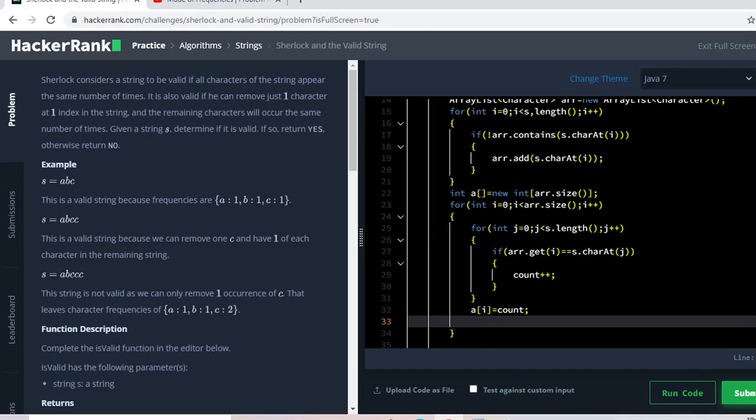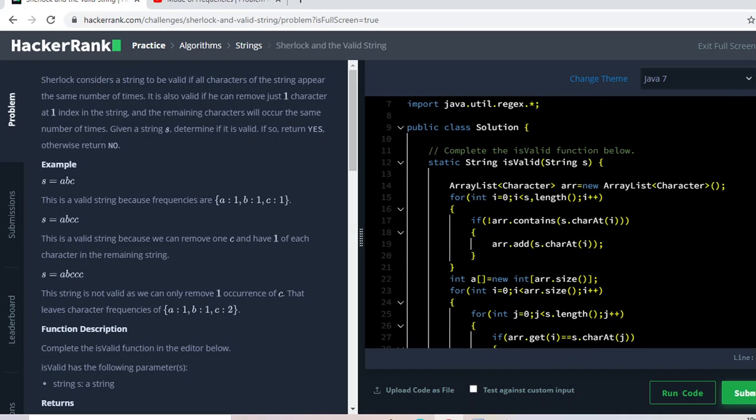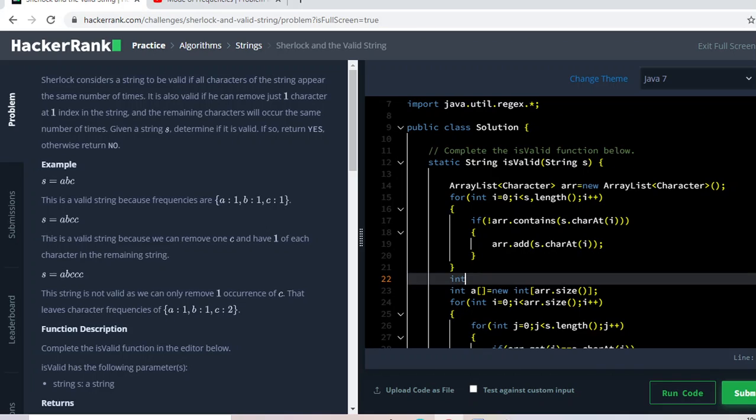Then again it will go for i equal to 1, the index 1 character in this array list, and again it will check how many times it is present and store it at the i equal to 1 position in the array. Before that I need to make this count 0 again, and I must declare this count as an integer, initially 0.